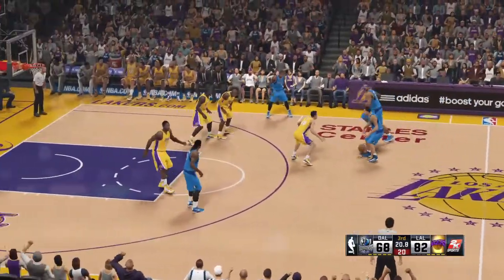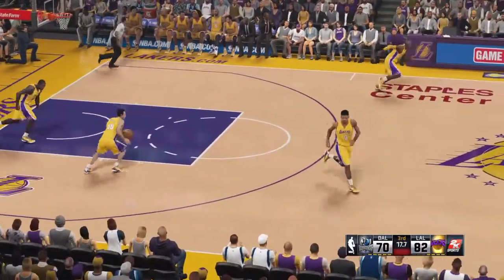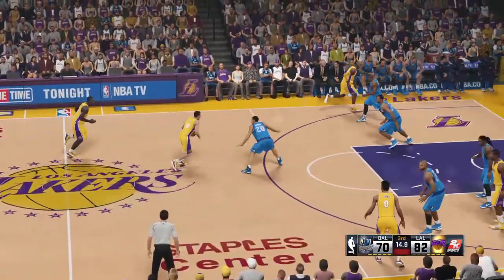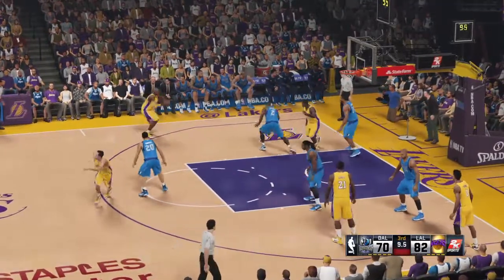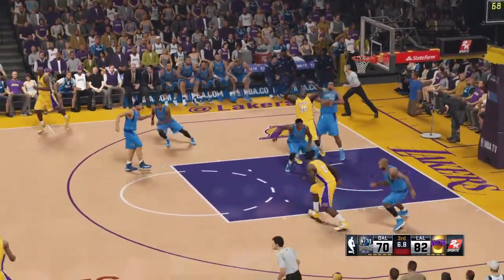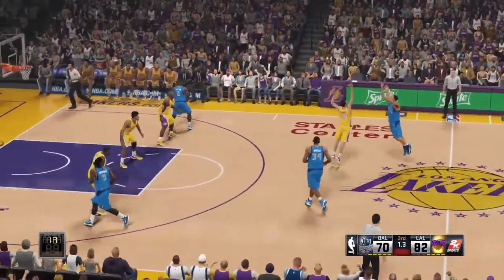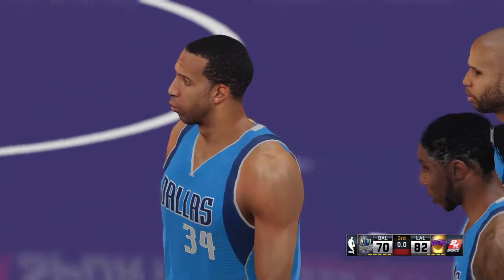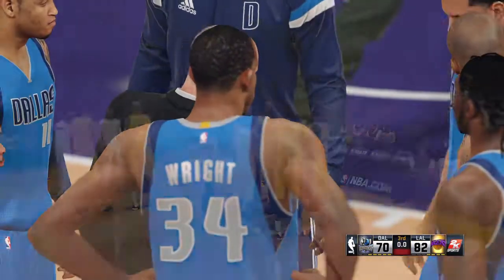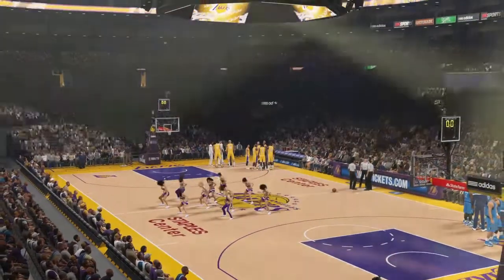They're playing smart with the lead. I like that. They're being very selective and deliberate in their offense. And that's a good strategy when you're on top. Now that's finishing your work right there. Powerful two-hand jam. You're right. If he's got a few more of those in him, this lead will really start shrinking. Nash kicks to Bryant. From outside the arc, the Mavericks pull it in. Now Harris. And released it in time, but it's off the mark. And as we end the third quarter, a double-digit deficit. We'll make it 12. Live from the Staples Center, you're watching 2K Sports.